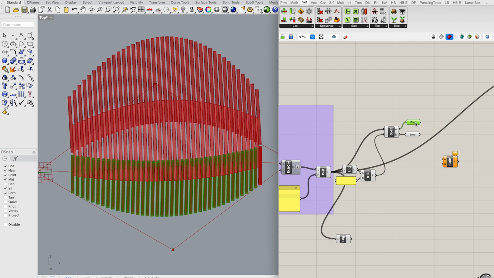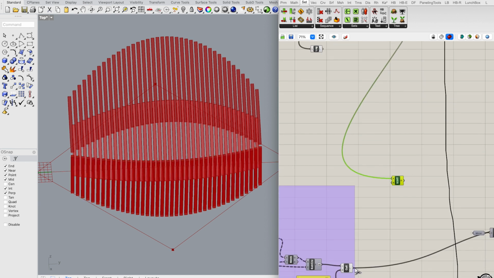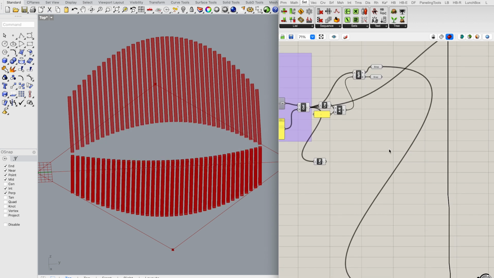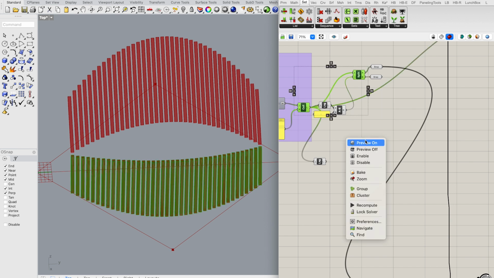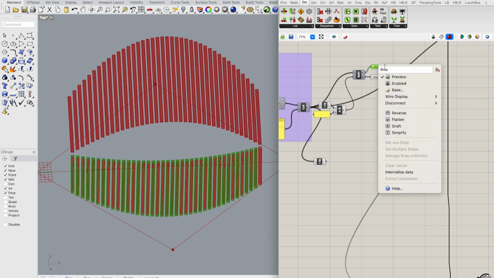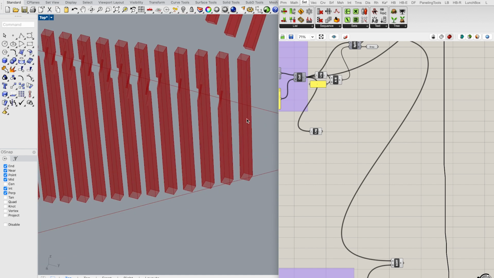Now we are going to cut these breps with the row 2, and let's do that and see the result. Grasshopper is calculating now, and let's see what we have. I will turn this second row off, and I will even turn off the original sticks. We'll turn off this one as well, and now we see only the joints. And the first one doesn't have any joint, and these next 4 sticks have only one joint, and the rest of the sticks have 2 joints, and we don't want that.